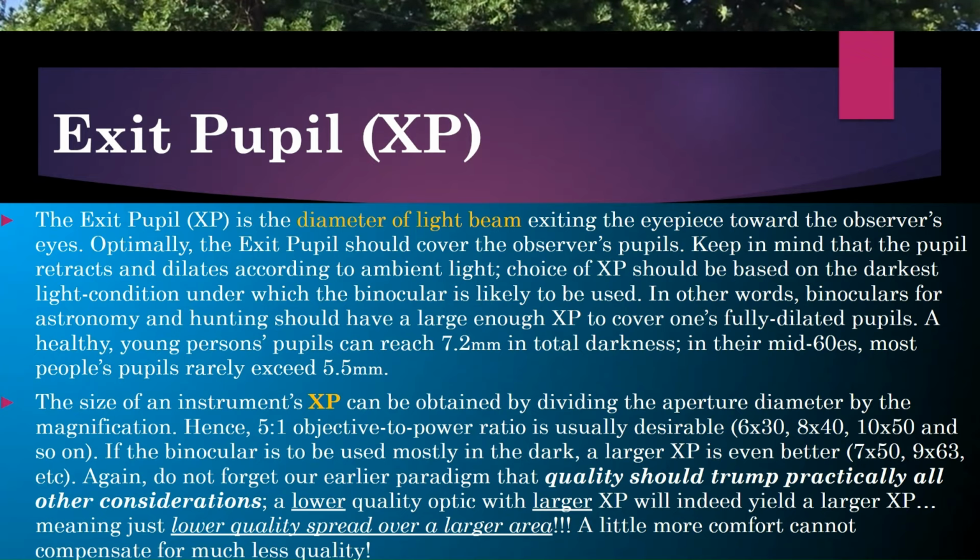The light is being flooded over, so imagine that your pupil, in bright sunlight, is 2 or 2.5 millimeters, and then you use a binocular with an exit pupil of 3 or 4 millimeters. Well, a lot of people will tell you that it's wasted light, which, if you look at it in absolute classroom academic terms, yeah, it's true. But in reality, the binocular moves. You're not made of stone, you're breathing, you're moving, so you definitely want to go over the size of your pupil.